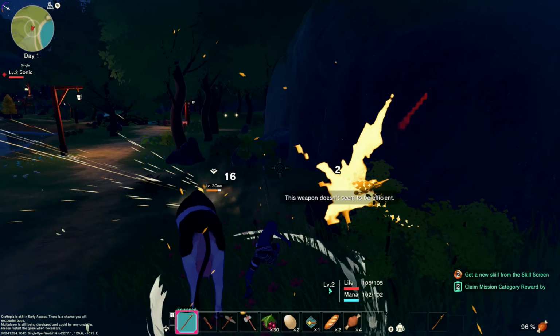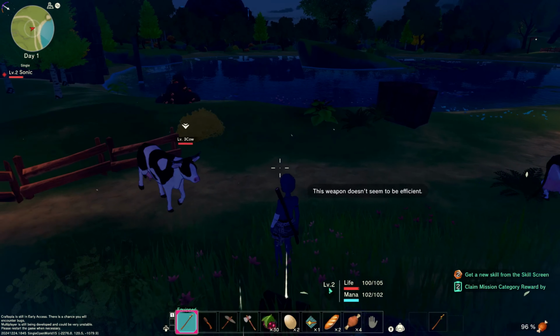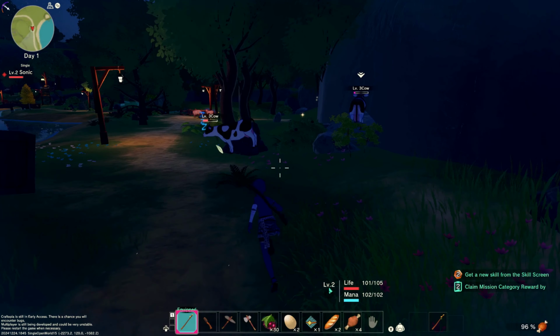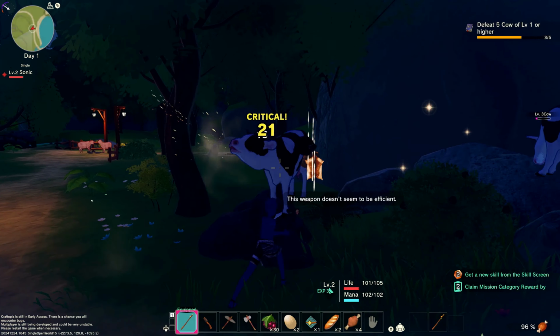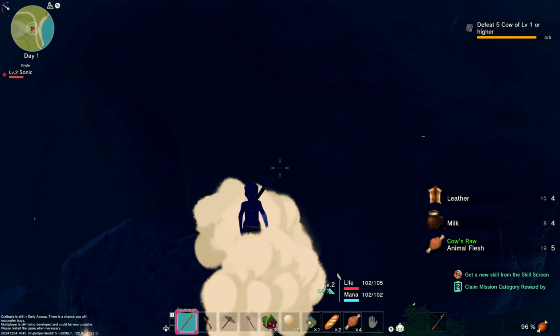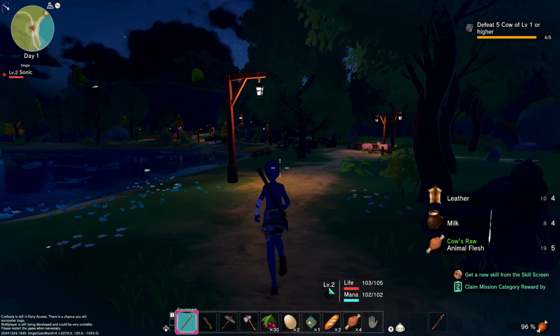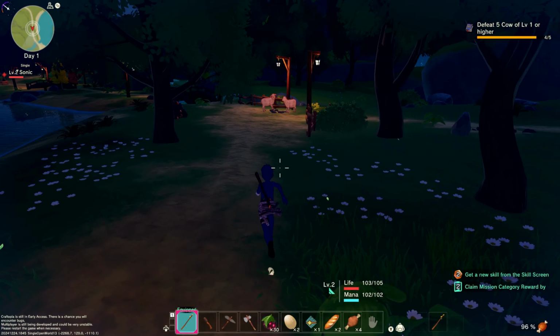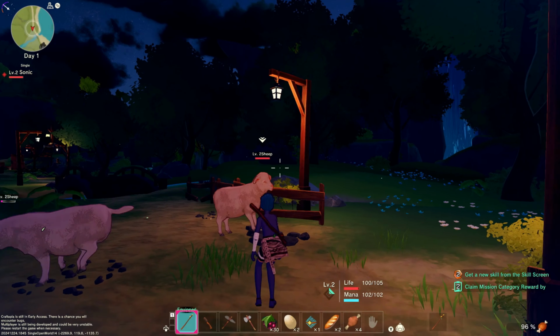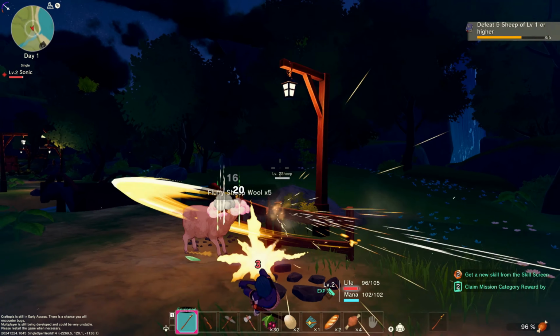And in these spots, these cows and sheep will respawn after a certain amount of time. So if you can't find more, just come back to the spot after a little bit of time, go gather some more resources, and they'll respawn in this exact location. There's also more located around the tower and on the other side of the lake too, if you don't want to have to wait for these to respawn.